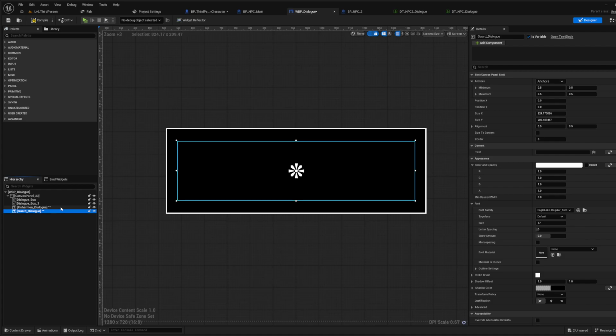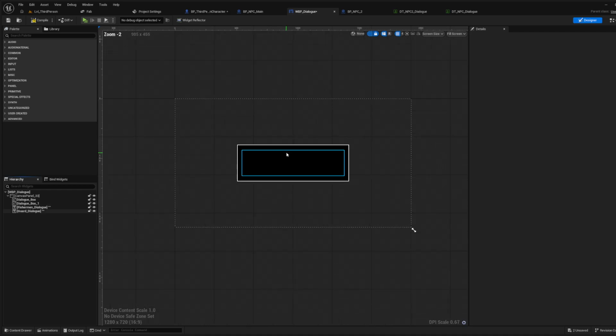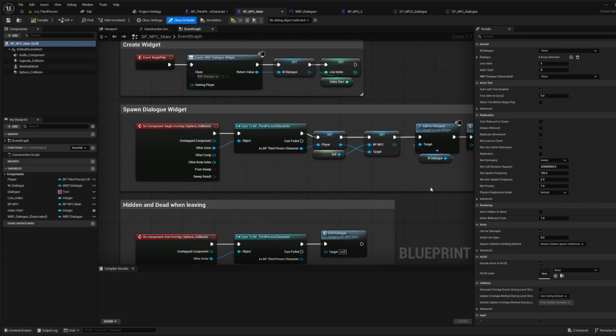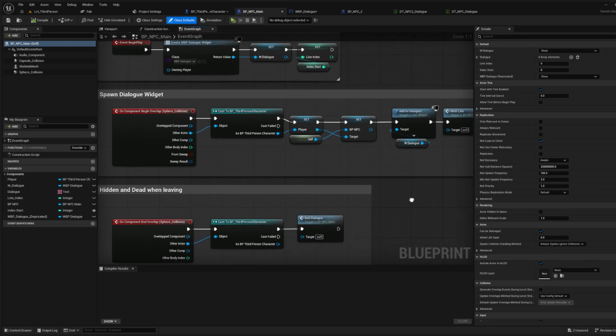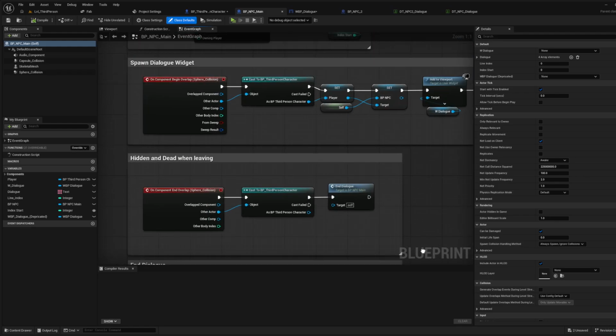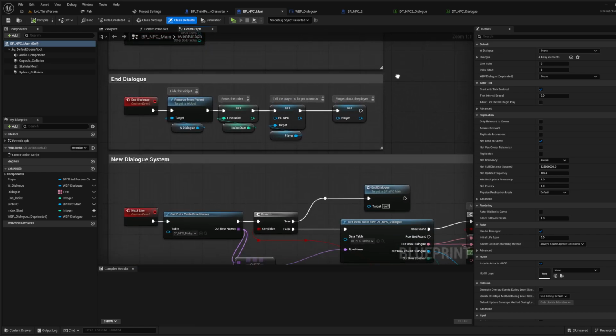These will act as parameters in the blueprint for each one separately. Remember this right here, fisherman dialogue and guard dialogue, right? These will become important in a moment. But what we do is make this widget, right? It's in the center of the screen. It's anchored. It spawns whenever the player overlaps with a capsule collision, or a sphere collision, my bad. And whenever you leave it, it kills it.